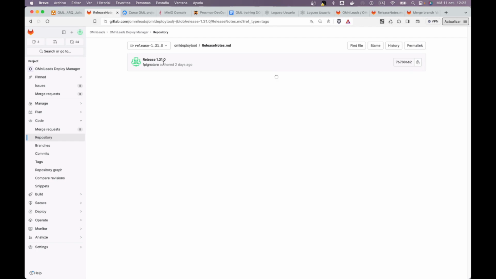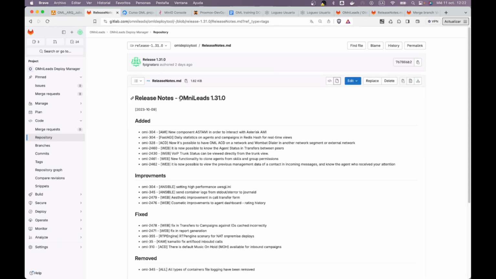Now, this application, as we well know, is composed of multiple components. OmniLeads follows a development logic based on, I would not say microservices, but services that are treated individually, each with its own component and its own pipeline of building and testing.